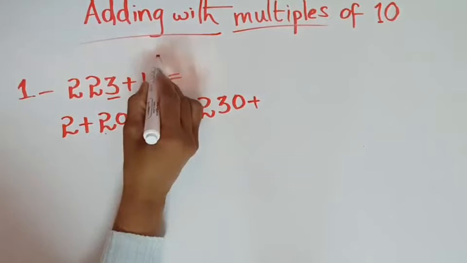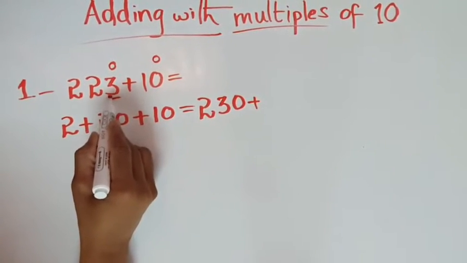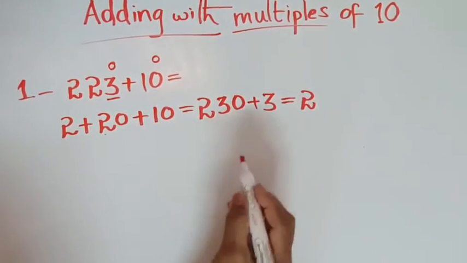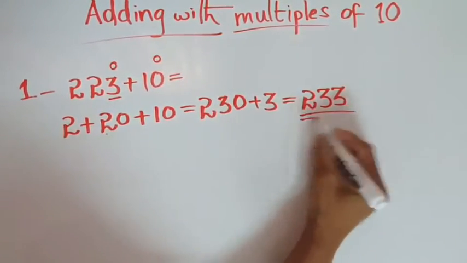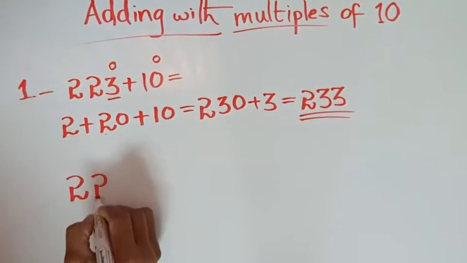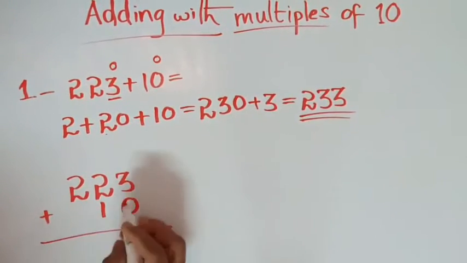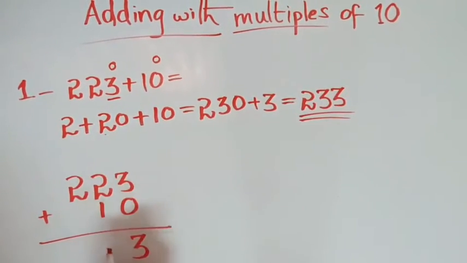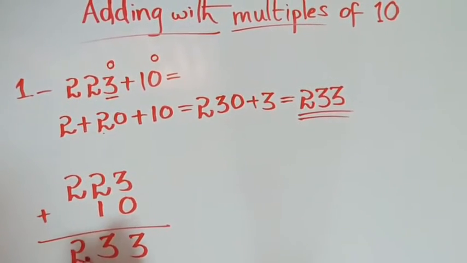In the place of ones there is a 0. In the place of ones it is a 3. So we have to write here 3, and the answer is 233. Okay, this is our answer. Another way is 223 plus 10. Okay, so here 3 plus 0 it is a 3, and 2 plus 1 it is a 3, and 2 as it is.